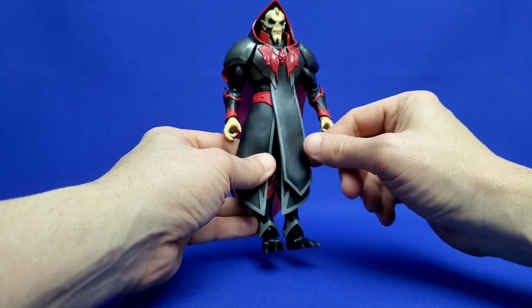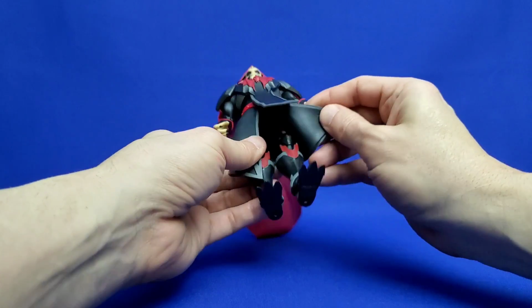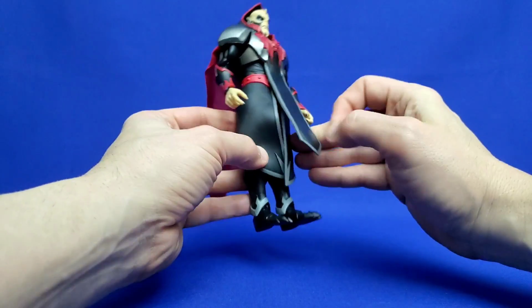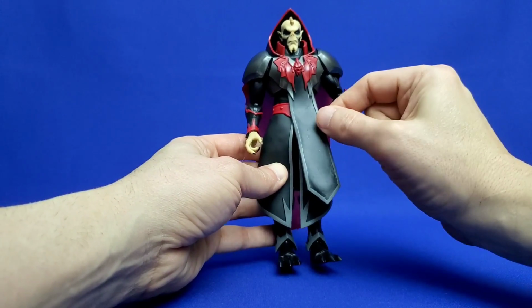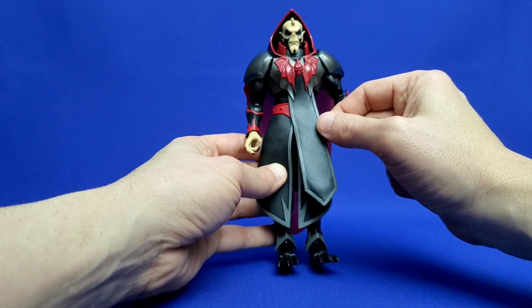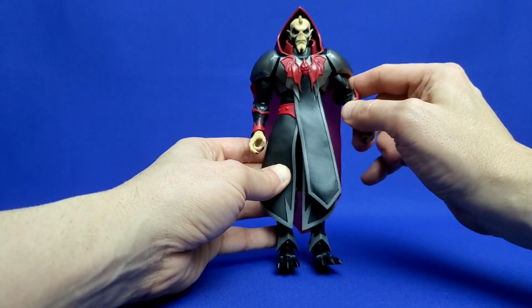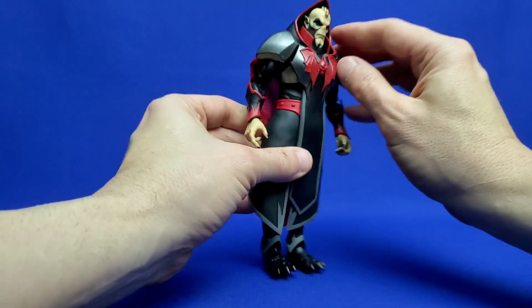And then what's connected to it is soft plastic. You have the individual flap here, and then the robe. Look at the red insignias there. It's so great. Unfortunately this looks crooked to me. This looks like it needed to be glued a little more straight. I wonder if all of them are going to look this way, or mine is just going to be off. But other than that, articulation is going to be limited.